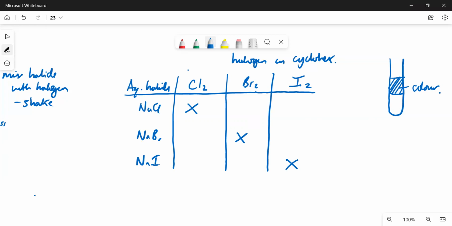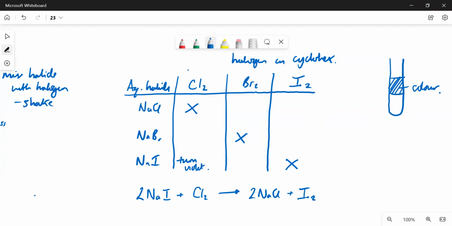What's going to happen there is the cyclohexane will turn violet. And the reason for that is because chlorine is more reactive than iodine. And so the chlorine is going to displace the iodine. You're going to get sodium chloride. I'll just write it down there. So you're going to get sodium iodide. It doesn't ask for it, it wants an ionic equation, I'll just write this now. And it's going to give you sodium chloride, and the iodine is going to make the thing purple.